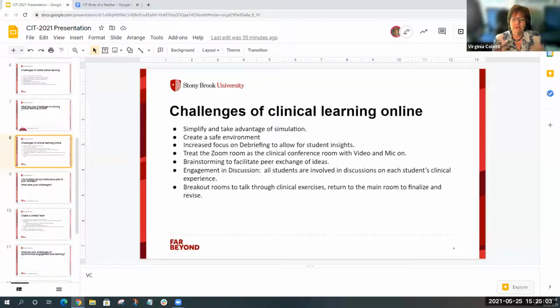So using that Zoom conference room became very important. I did my clinicals in an outpatient clinical setting, but I had a Zoom conference room, and that's where the students would meet with me. From there, they would go to the clinical setting through Zoom, and they would engage in therapeutic groups with members in this outpatient setting. And they would work with the staff to develop group strategies and to interact with patients, and then come back to my Zoom conference room, and everybody would listen to everybody else.